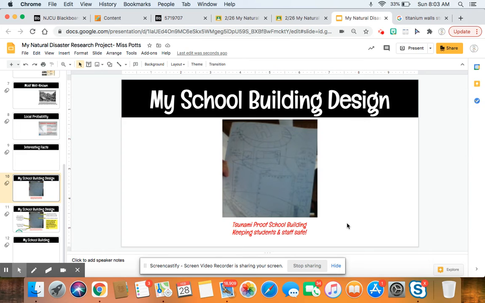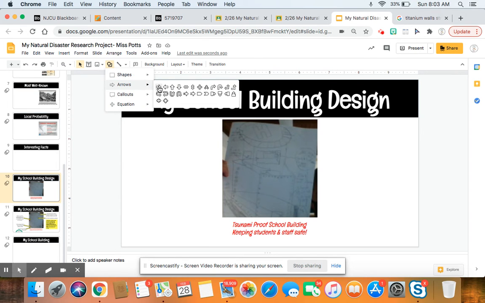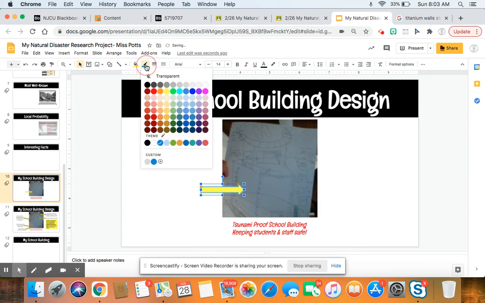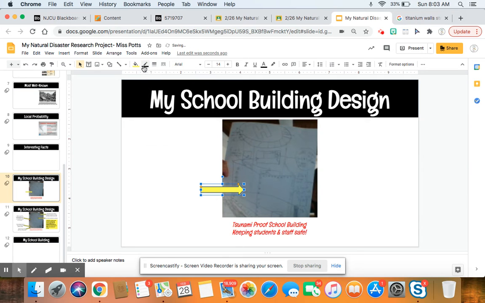What you have to do with your school building design on Google Slides is make a diagram so that we can see what you're pointing to and the exact materials and ideas that you had for your school building. The first thing you want to do after you put some kind of caption or title is start inserting an arrow. So I'm going to hover over shape and take an arrow tool, and I'm going to drag, let go. Just because I like to make my arrows stand out a bit, I'm going to change the fill color and the border color. I'm also going to change the border weight, which makes the outline of the arrow thicker.